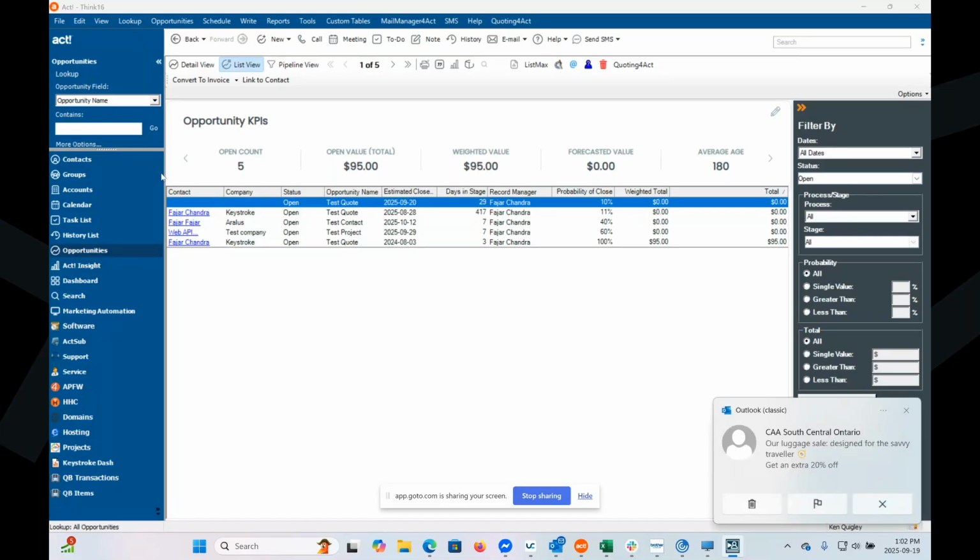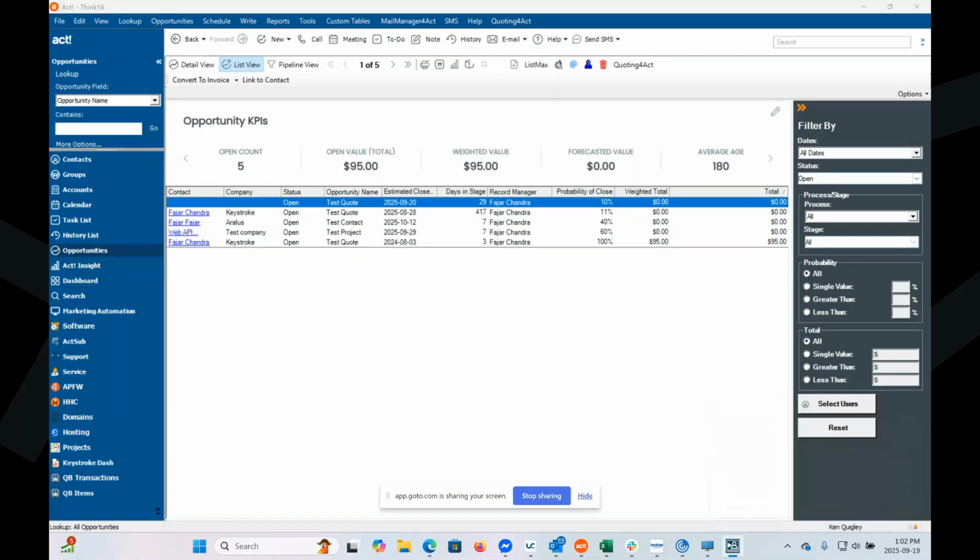What we're going to be covering today are three pieces of this new release. One, I will be starting off covering the Oppdater, and I'll get into more of that in a minute. Lubs will then take over, and he's going to be covering the new mail merge, as well as the changes with Act Sidebar for Outlook.